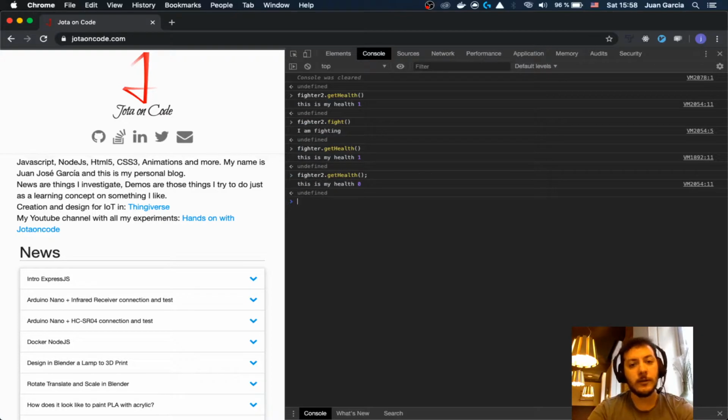Fighter 2 dot get health has a health of 0. So you see, you cannot access this health so easily. This is a module pattern, right?